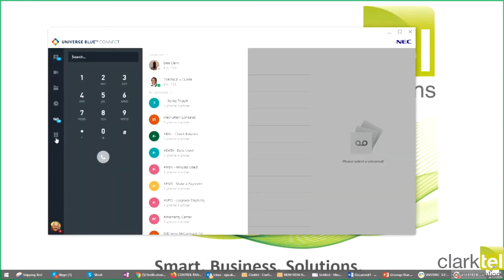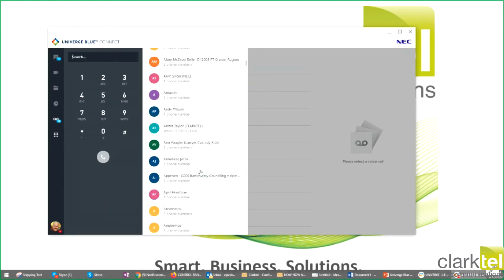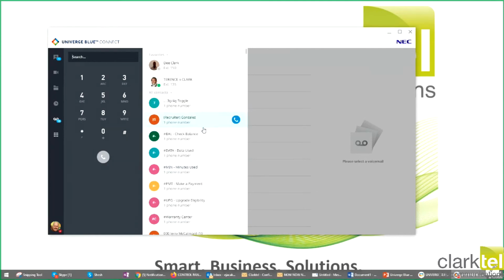Down on the same dial pad here, I have any contacts that I've imported in. So in my use case, I have imported in and associated this with my Outlook, my Microsoft Exchange, and then my Microsoft Office's Outlook. All the contacts that I have in here have now been pulled into this, so I can keyword search and bring the contacts in.